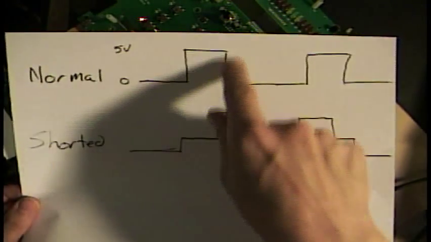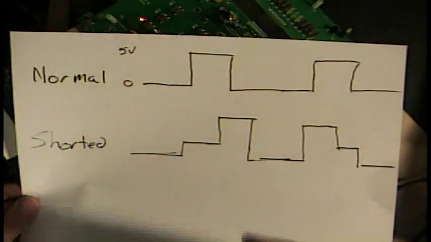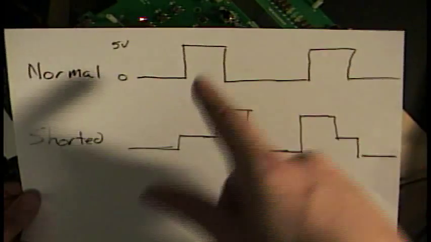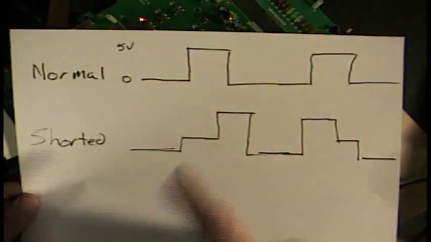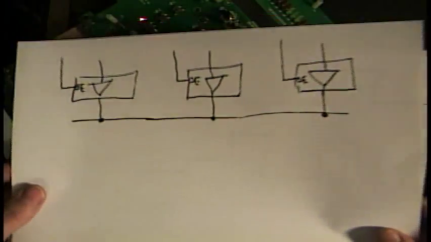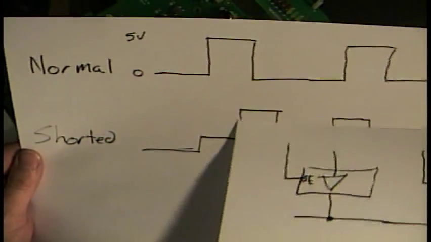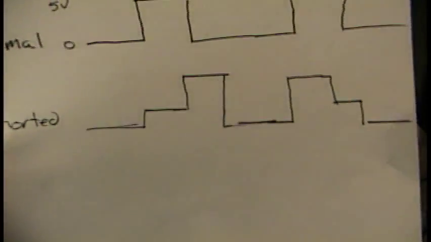You'll see normal switching, little pulses going up and down. This particular board was 5 volt logic, so it was going up near 5 volts and down near zero and pulsing. And you started to see things like this, which were stair steps, where you had two devices driving onto the bus with differing logic levels. One driving up, one driving down, and they were fighting each other—bus contention. So you see partial steps. So when I saw that on the oscilloscope, I immediately knew there were some shorts.